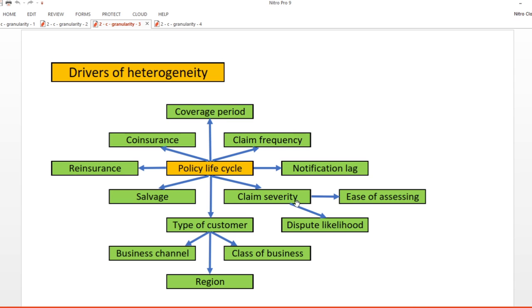Next, you need to consider the average cost or severity of claims which will arise in policies. Some policies will naturally attract larger claims, for instance commercial policies or riskier private policies. This will impact the assessment and settlement stages of the policy lifecycle. Simple, smaller claims might flow naturally onto standard case reserves and settle quickly and within expectations, whereas larger or complex claims may not fit standard case reserves at all, can be hard to put considered case estimates onto, can be influenced by internal and external claim handling practices and changes, can often lead to disputes and court cases and will generally take much longer to settle. When you consider these differences, it's not surprising that many actuaries want to separate small and large claims in some way when modelling. I'll talk more about how you can assess this shortly.